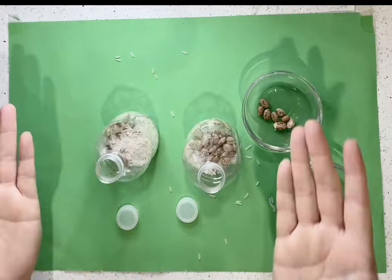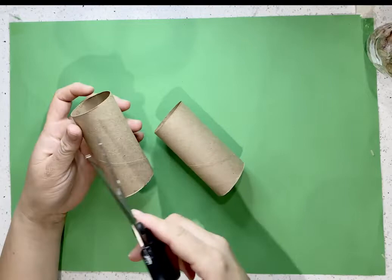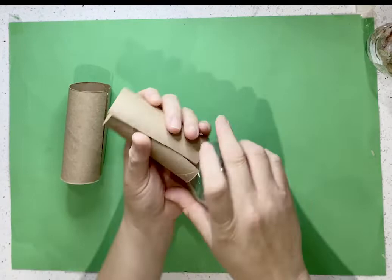Okay, now I'm done. I'm going to put the cap back on and move on to the next step. Next, what we want to do is cut up our toilet paper tubes — you just cut them right across, as you can see. And we're going to use those as handles for our maracas.